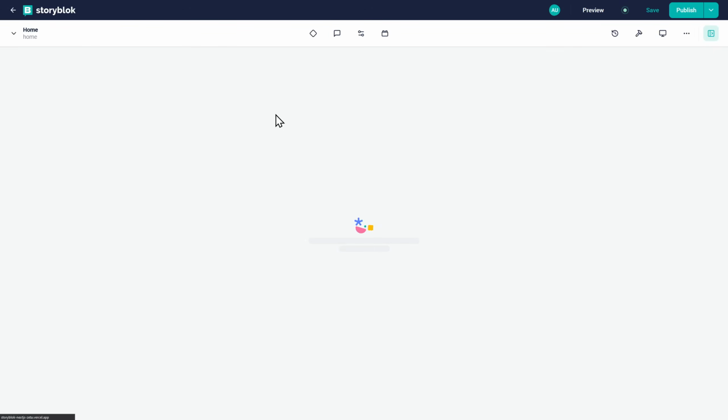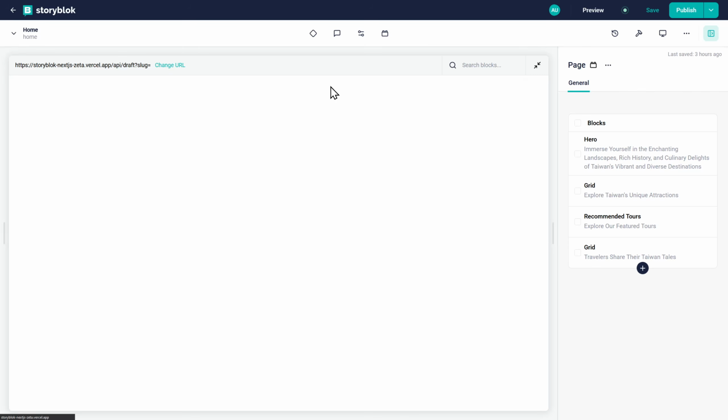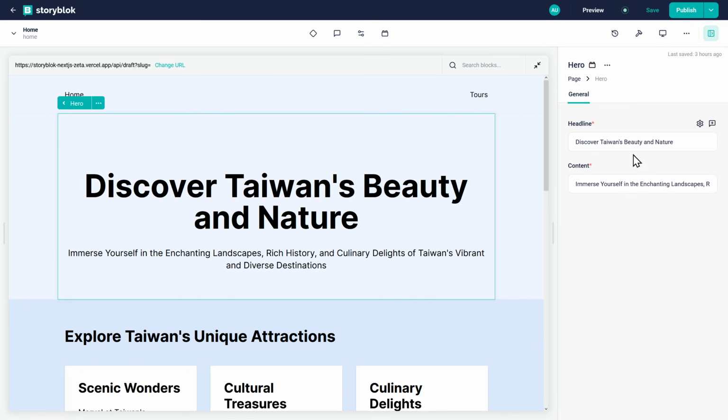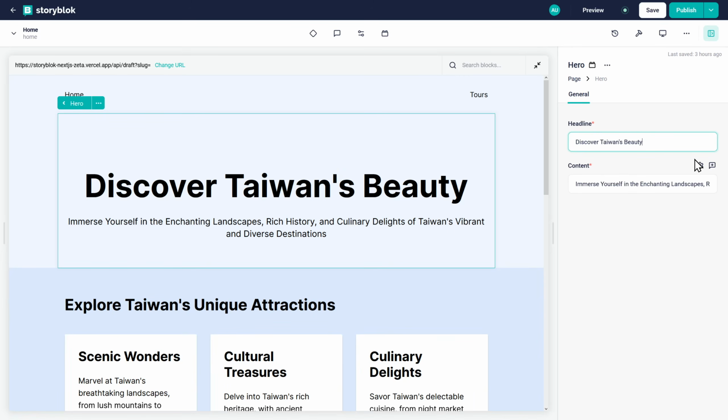So let's go to the home page, wait for it to enable the draft mode, click on the hero section, and let's edit the headline. And look at that, it's working perfectly. And as you can see, it's working in real time. So this will make the job of content editors a lot easier.